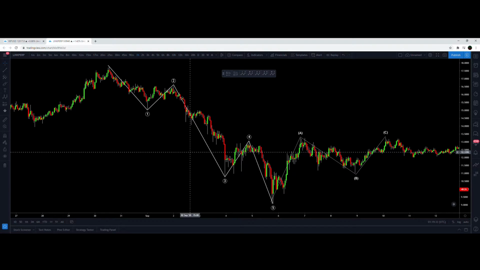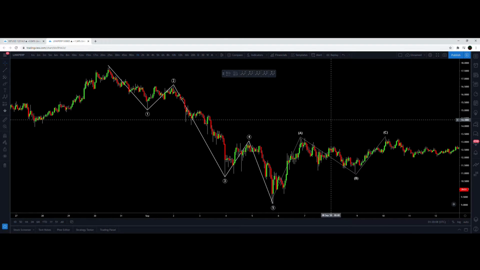And here's the main issue with Elliott wave theory: it's extremely subjective. If you have 10 Elliott wave experts all looking at the same chart, they're all going to give you a different Elliott wave count, or at least some difference in the count. For those of you who may be a little bit emotional, having a subjective trading strategy is just not a good idea. It just leaves you with room for disaster. You need a system that tells you what to do, and Elliott wave is too subjective, in my opinion.